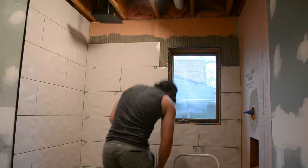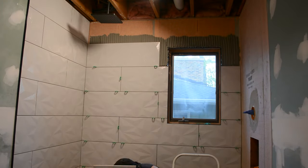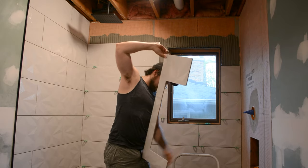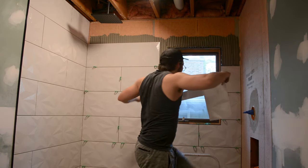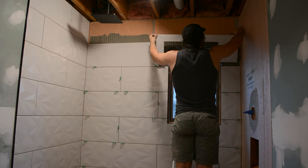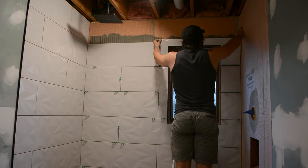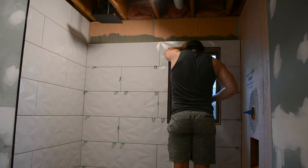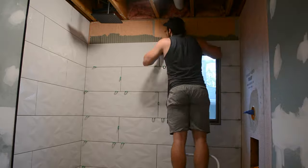The tile over top of the window was probably one of the hardest to cut — I actually had to cut it twice as the first one broke. It's pretty fragile and if I put too much pressure in a particular spot it would crack, so I proceeded with extreme caution as I compressed it slowly into the mortar. Everything turned out really nicely and I'm really happy with the way the Schluter strip frames out the window.